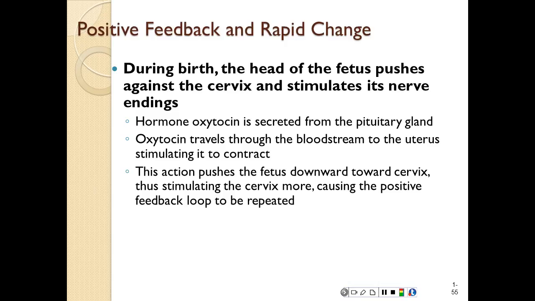Now, this stimulation is going to cause the fetus to be pushed downward toward the cervix, and it's going to keep stimulating the cervix even more and more and more. So you're going to have more oxytocin being secreted. It's going to cause that positive feedback to be repeated over and over again, and that means oxytocin is going to be secreted each time.